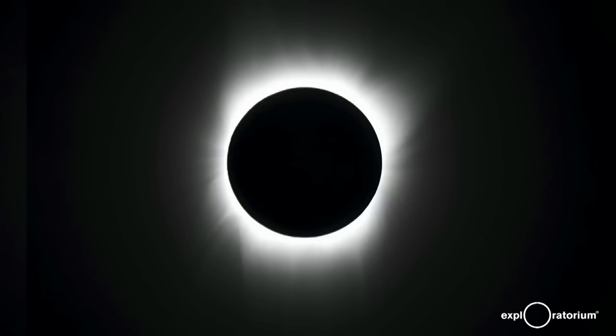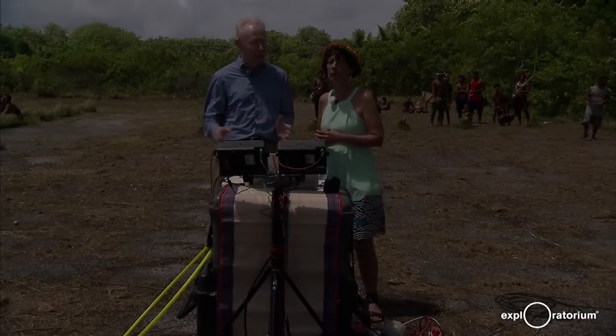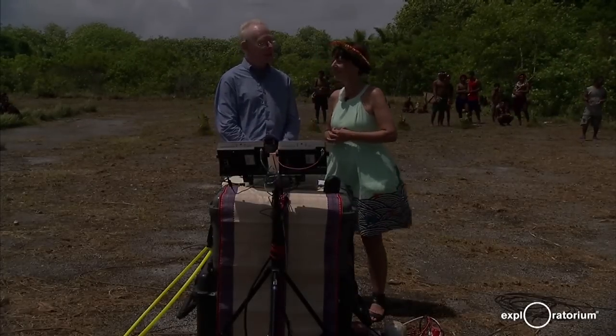And then, when we get to totality, this is just an image. This is not live right now. Again, this was recorded a couple years ago. We'll get to see the corona of the sun, this white light reaching out from a black disk, which is the moon blocking the photosphere of the sun. The corona was discovered during a total solar eclipse, the first drawings of the corona. And in the corona there will perhaps be lines of the solar magnetic field, reminding us the sun is a magnetic body.